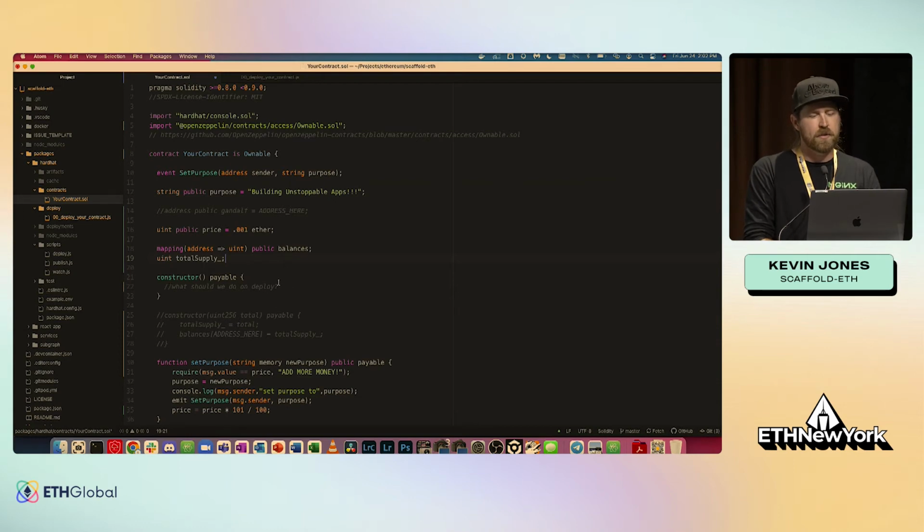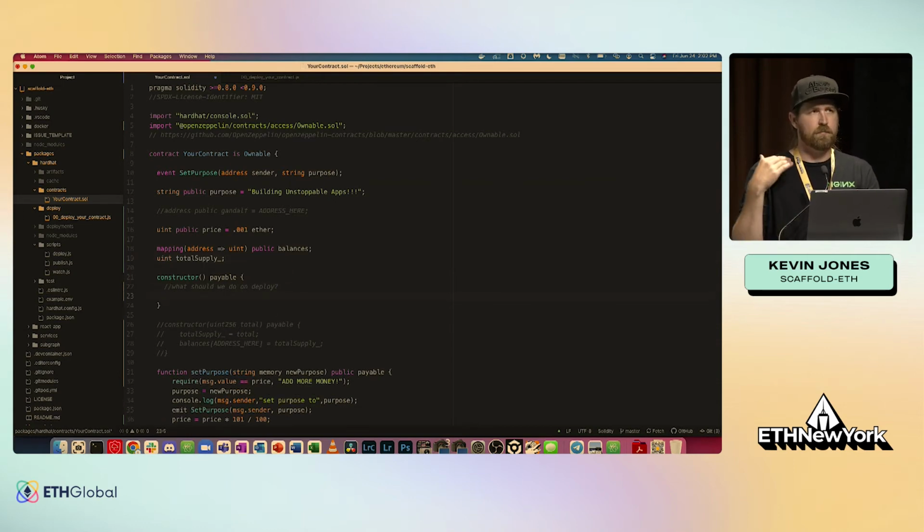What I like to do is actually set the supply inside of the constructor, and I pass it through in the deploy arguments. So what I always like to do is come in here and accept an unsigned integer. In this case, we can do uint256, and we can call it total, something like that. And then total supply is equal to the total that's passed in by the deployer of the contract.